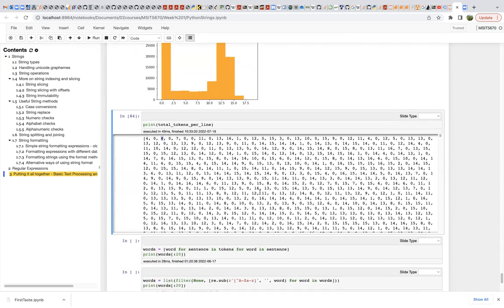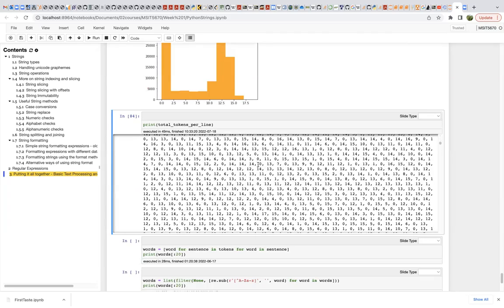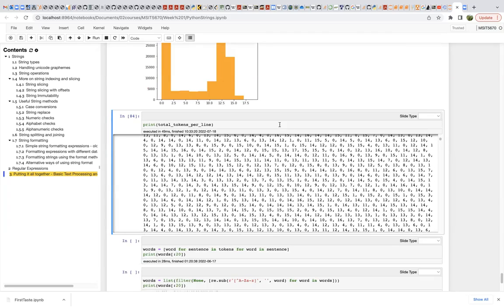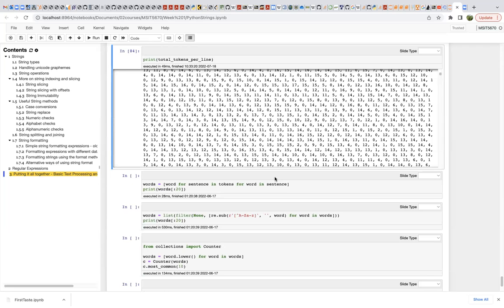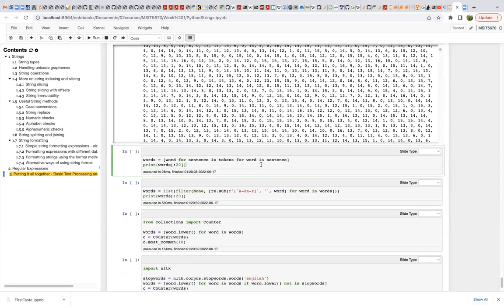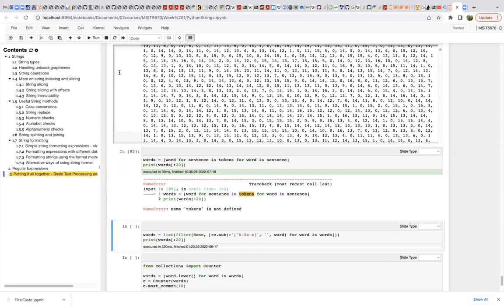Of course, this is going to be big. It's about 100,000 lines, so we're not going to look through all of those. And the next one: for word in sentence, let's print this.